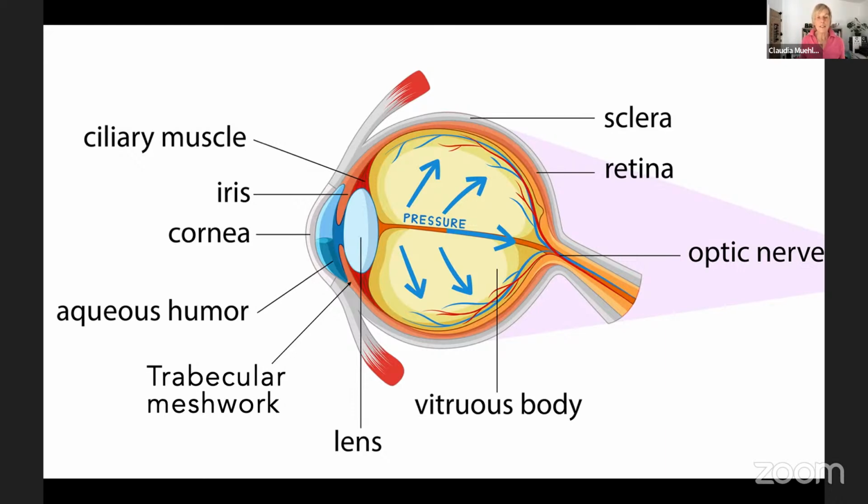Like if you have cold hands, cold feet, if you tend to get migraine headaches, right? Those are all indications. We're always proud of low blood pressure, but if it's really low, that could also lead to that kind of normal tension glaucoma issue. So that's where the visual field test comes in. But in my friend's case, she has a family history of glaucoma. So she already knew about it. But if you don't have family history, you might catch that really, really late if you have normal tension glaucoma, because visual field assessments are not usually done unless they have some kind of belief or some kind of worry that there could be glaucoma related.